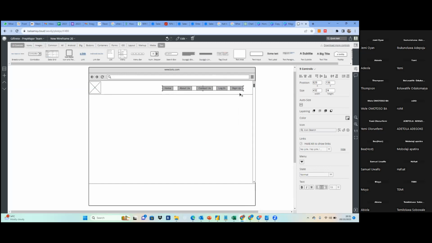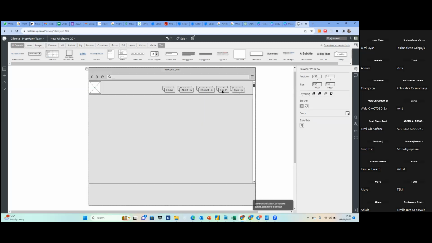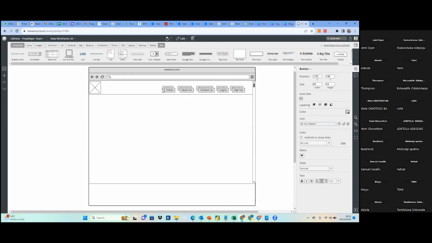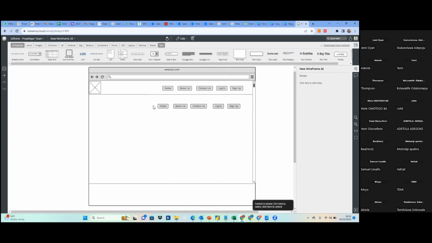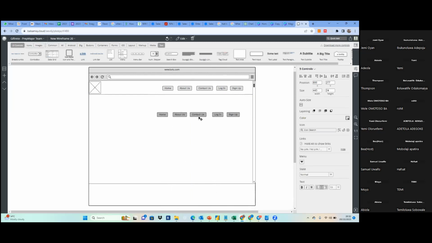So what I'm going to do is Control D again because we want to do the footer, the footer menus. Let me see. I'm just going to highlight all of them and drag them.